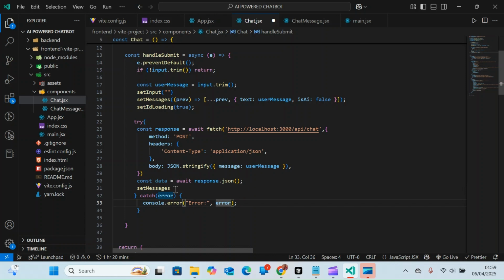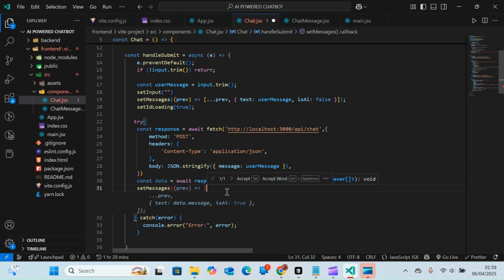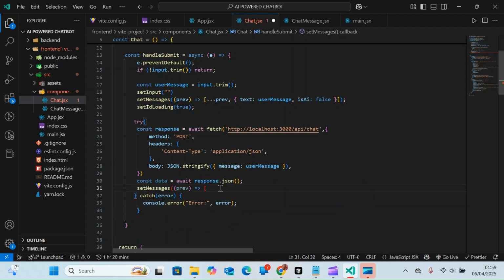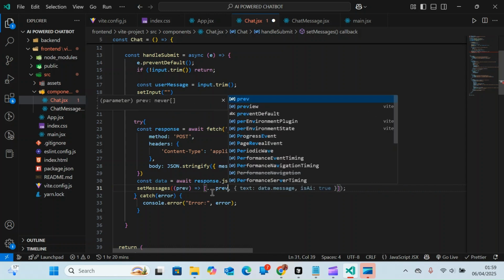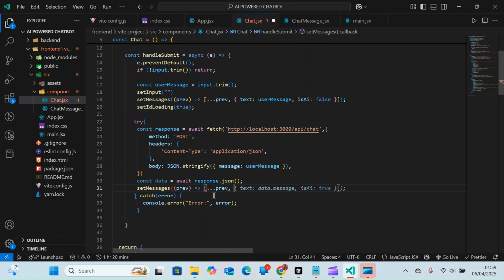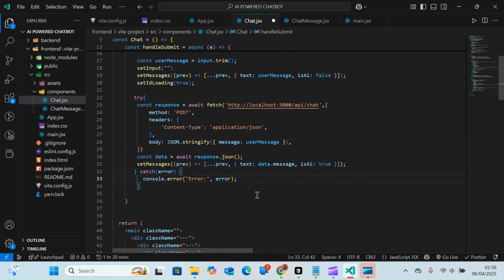We can set the messages as previous, just like this, as simple as it looks. Then right here we can set the previous, then we can pass the content right here.